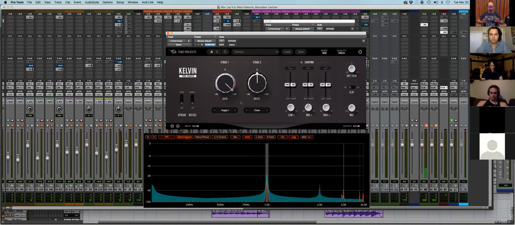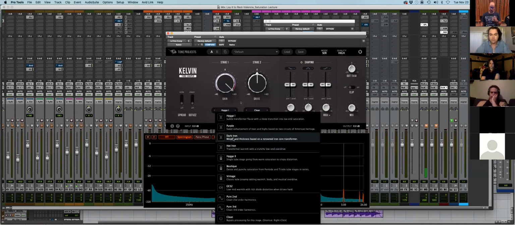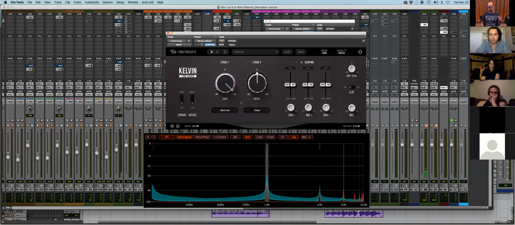Every manufacturer is going to have its own little signature color. And in most cases, it's going to be a combination of second and third order harmonics. Okay? And again, that's part of the signature. So if we go to dark iron, whatever that is, look, just like I was saying, here is a combination of second and third order harmonics. And that's going to give you a warmer, quote unquote, sound, but still edgy because it has third order harmonics.